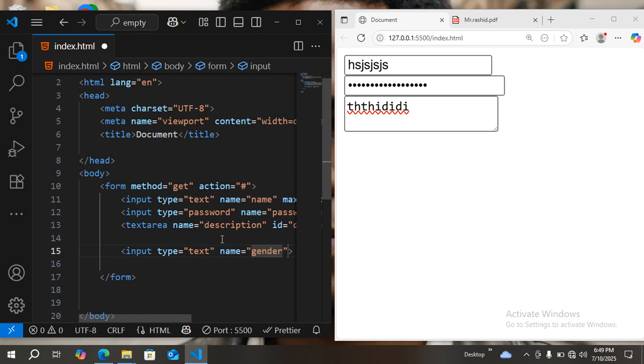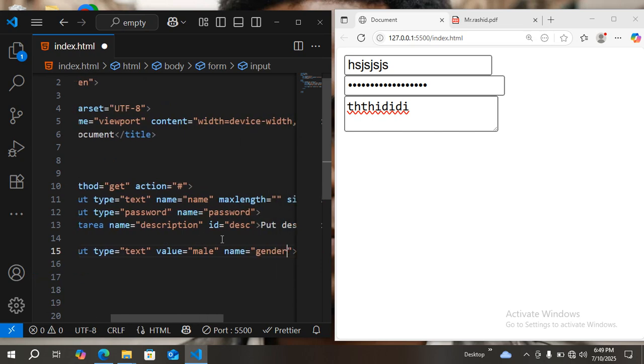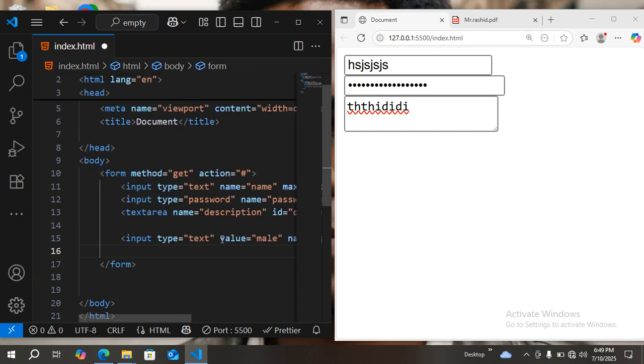The value of each of the buttons in a group should be different, so that the server knows which option the user has selected. For example, the value here can be male.